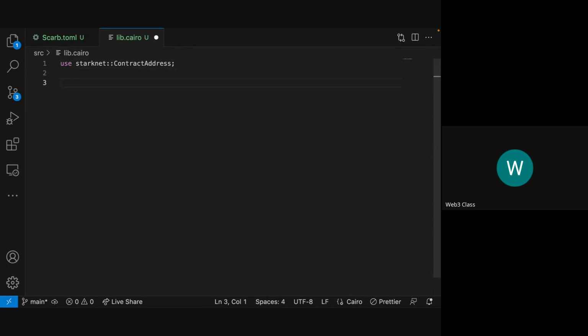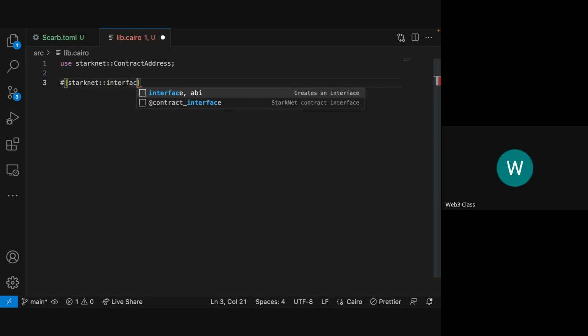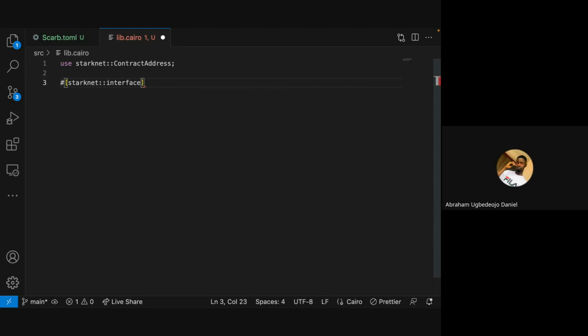So the next thing is our traits. Before we call the trait, it has a flag. And the flag is called Starknet what? Interface. Is this correct? Hopefully. Yes, that's correct. Okay.